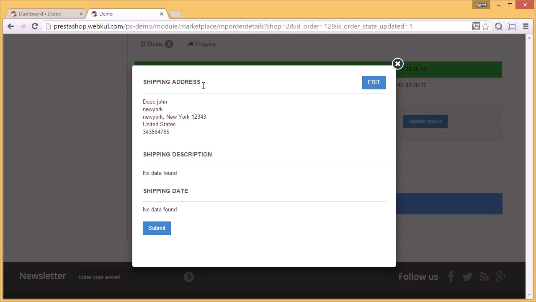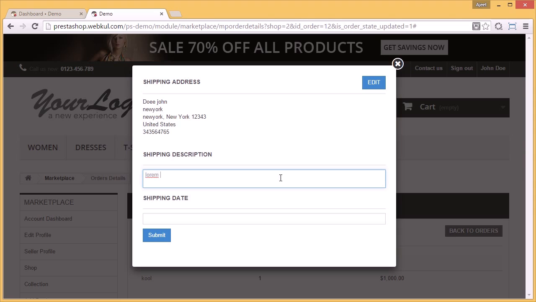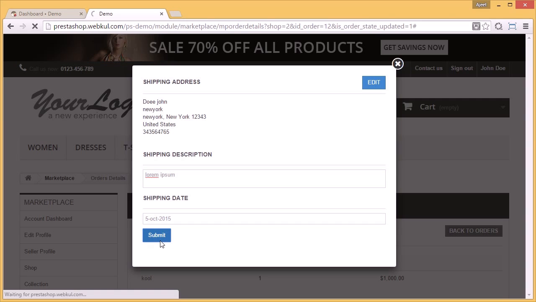Once he ships the product, a page will hover where he can write the shipping description and shipping date. Let's see. Shipping date is, and submit.